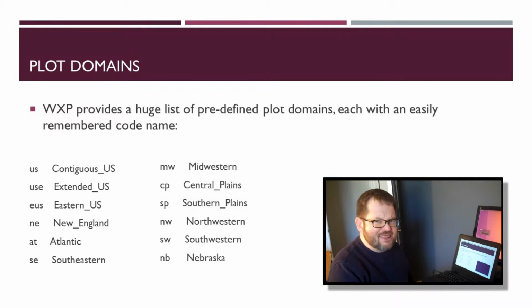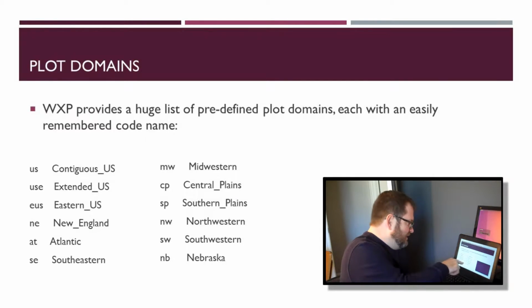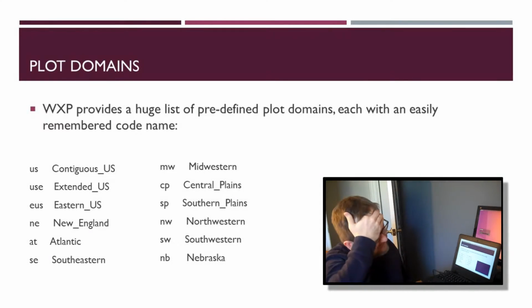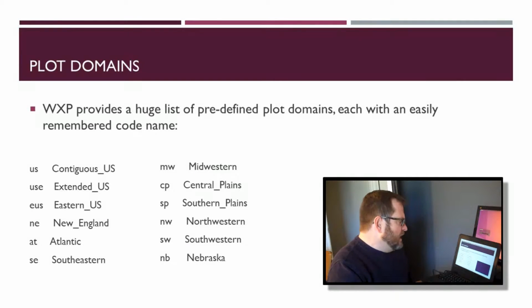And actually, it's not that big of a deal to add more to that, but I'll show you that in just a little second. Hey, the story here of NB being Nebraska is kind of an interesting story. It has to be NB because NE is already New England. But all the states have a code like that.